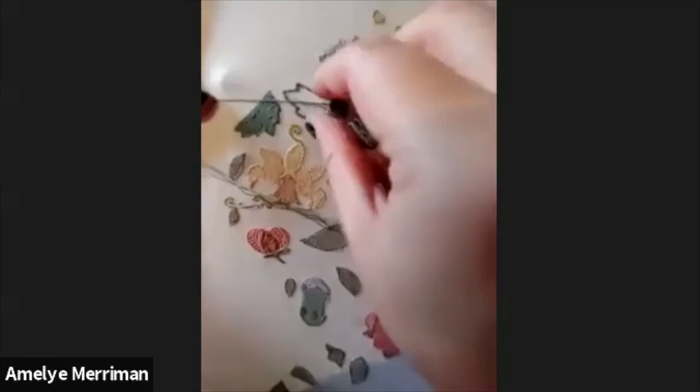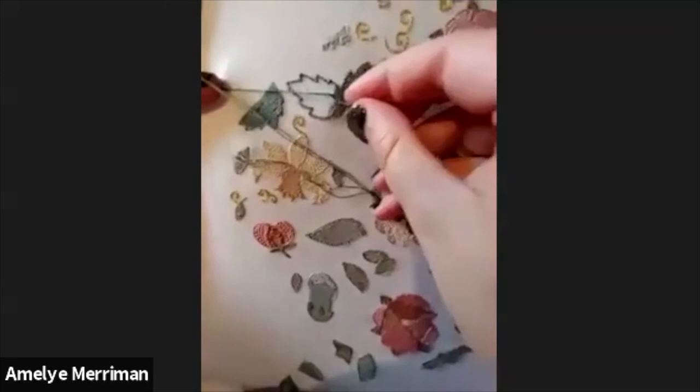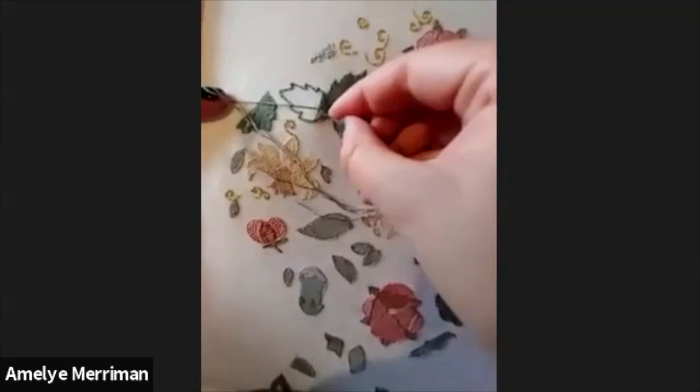Does that make sense? So like you've got a white cord going across, it's anchored in chain stitches on the outline? Actually it is the same thread. So as soon as I get to the other end of this, I can show the full length of it. Okay. So it just looks white because of the reflection, because silk. But yes, I have a cord thread going across.